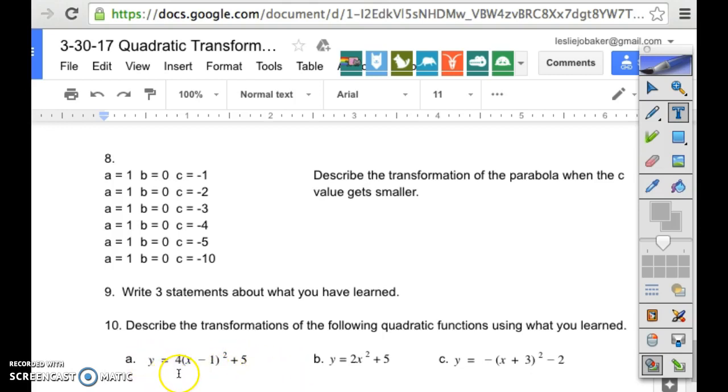Raise your hand if you can tell me what this four, if this is my function, what is that four in front going to do? Right. It's going to change the shape. It's going to change the shape. Very good. Malin, you're absolutely right. It's going to change the shape. Is it going to be skinnier or wider? It's going to be skinnier. Perfect Summer. What is this minus one going to do if we have x minus one? It's going to move it horizontally. Is it going to move it to the right or the left? It's backwards. So, the minus one you would think would move it to the left, but it actually moves it to the right. What does this plus five do? It's going to go up.